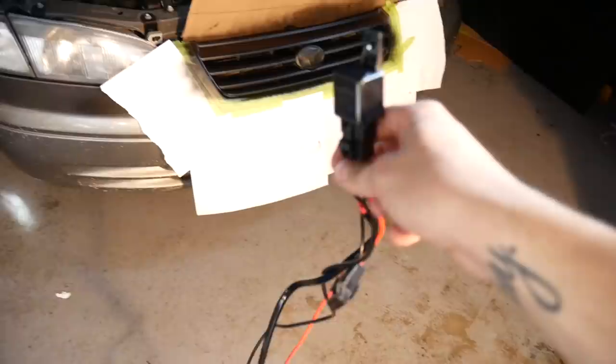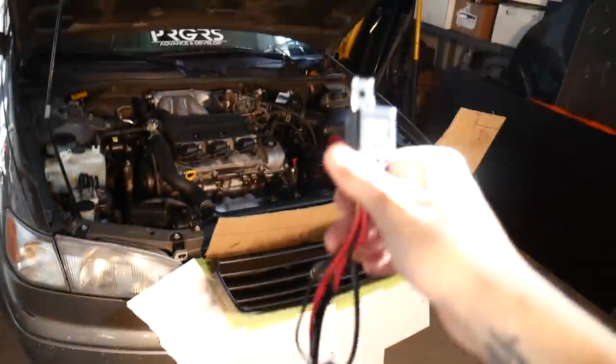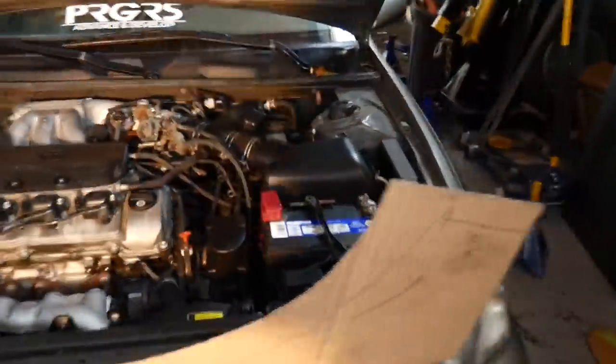And now we wait. Let's do a time lapse. Alright, gonna be routing our light bar harness in through the firewall right now. I'm gonna try to do a clean install on this thing. It's super easy, once again, just power and grounds. That's it, just connecting connectors. Can't go wrong.